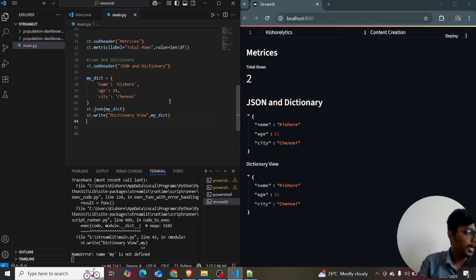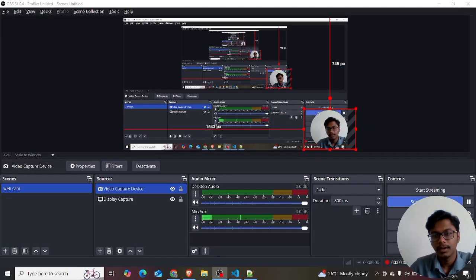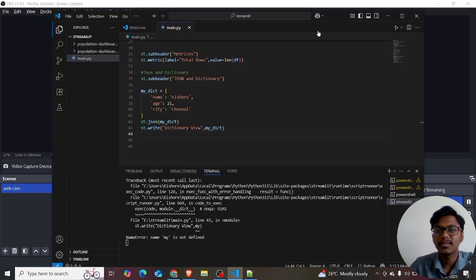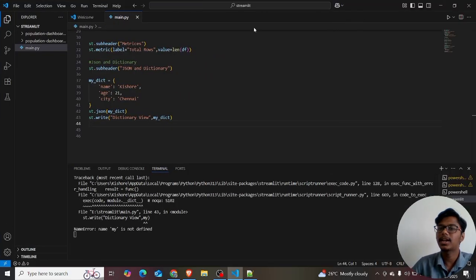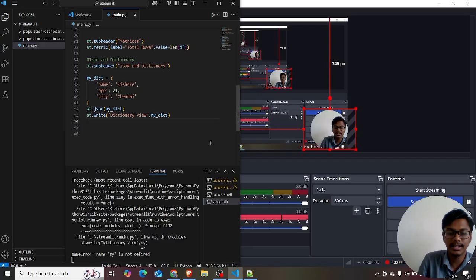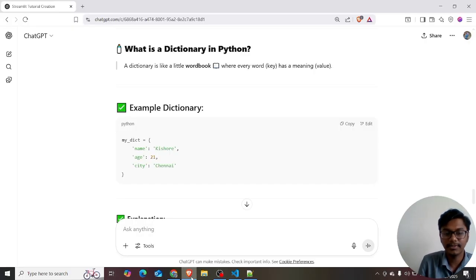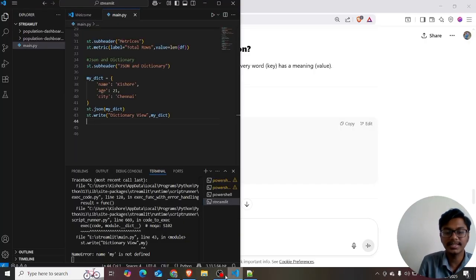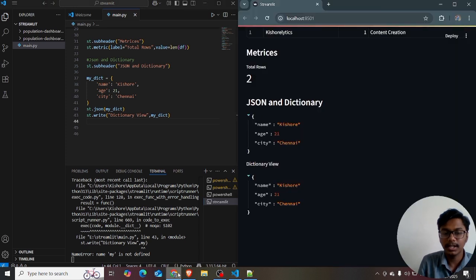That's all. In the later sessions we are discussing the chart elements, and it's a very important session, because when you are dealing with Streamlit to create dashboards, it's very important. Now let's get into the chart elements. In the previous session, we discussed the data elements: how to create tables, make them editable or static, and import a CSV file. Now in this session, we are discussing chart elements.